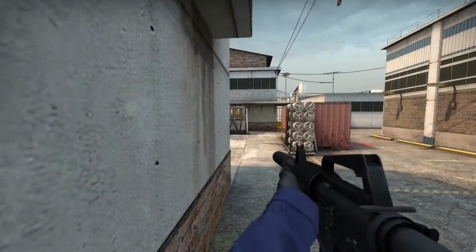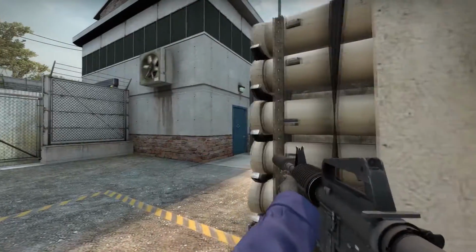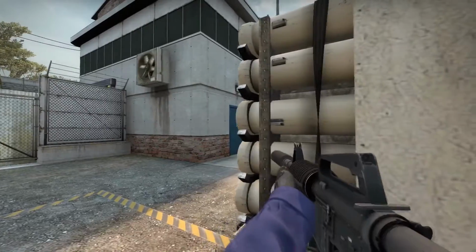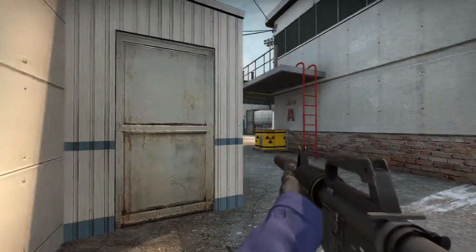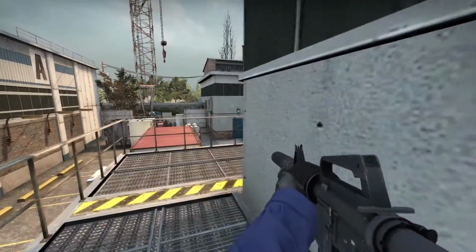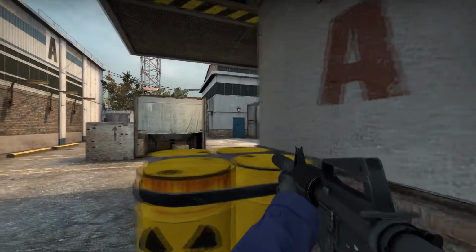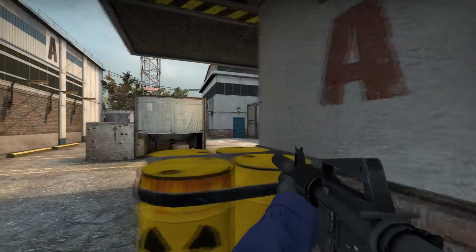Here at MBK, it's very passive. You're going to be waiting for them to get on site, you can't really get any info. This is an okay position for holding squeaky. And then highway is more of a rotational position, but it's quite good. Just be careful, if they open squeaky, you're an easy target. Same with the heaven area here. And toxic, you've got no cover, but it's just a rotational position mainly.